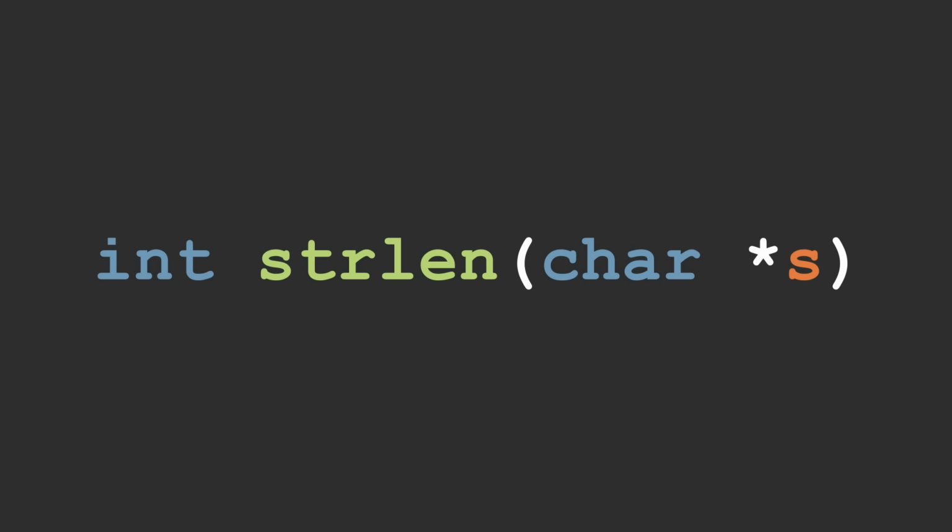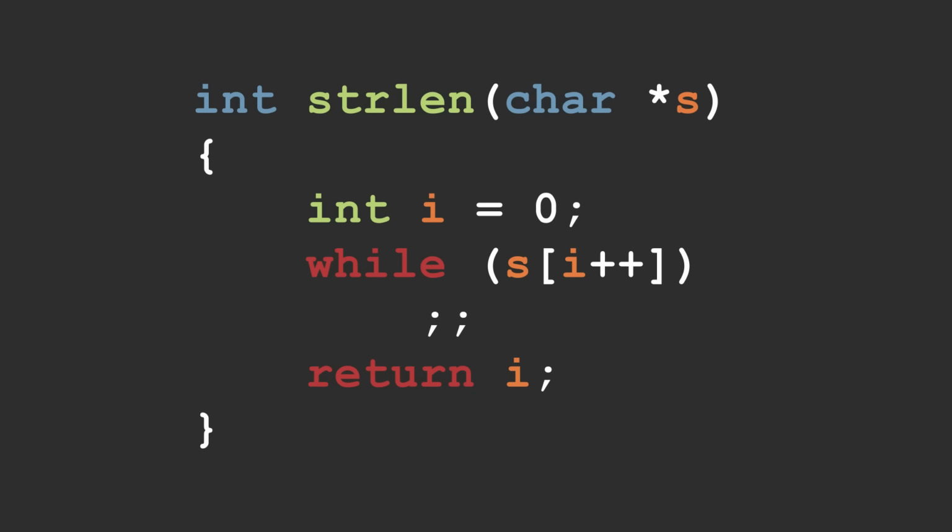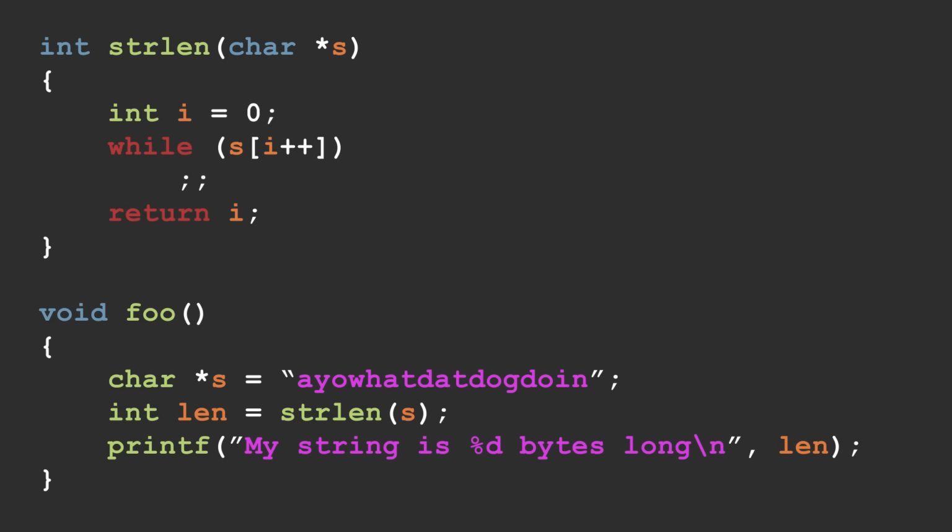For example, this is a function, strlen, that calculates the length of a string. When you call a function, you pass it arguments, and it returns a value. To use a function, we call it by specifying the name of the declared function and the set of arguments and where to store the return value.